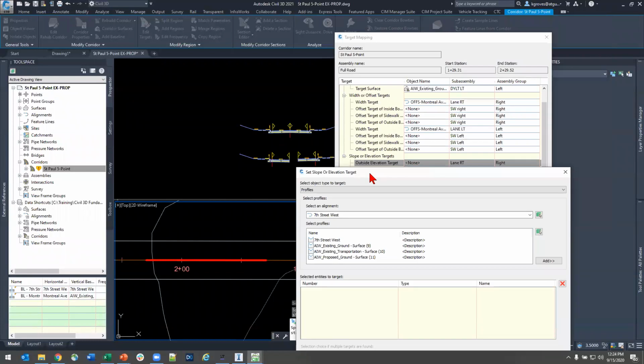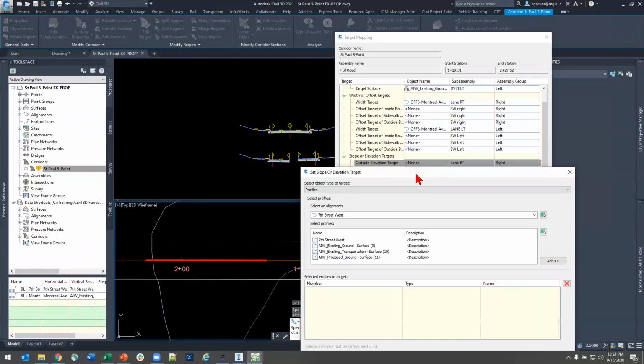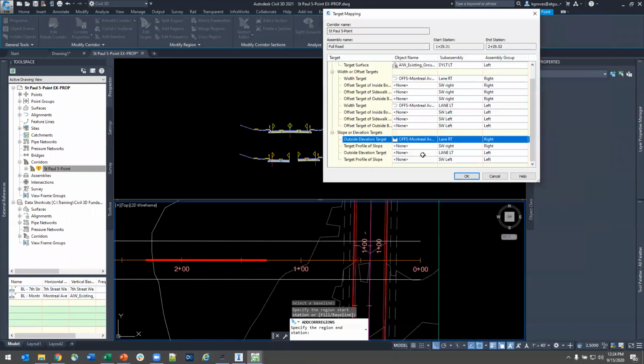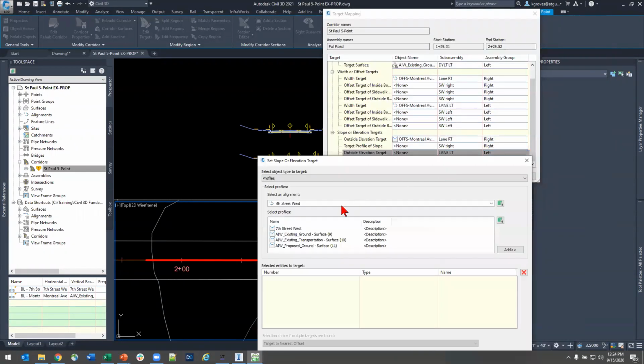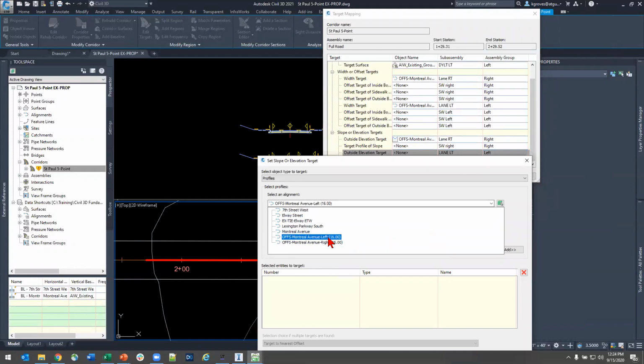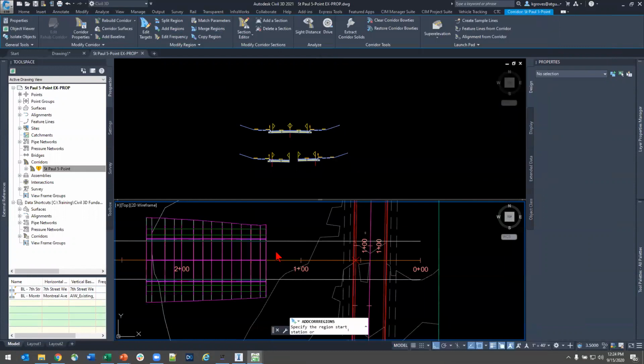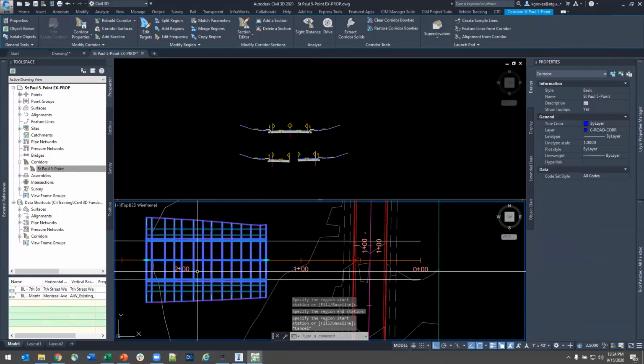One trick I like to use when I'm in my targeting dialog is to use my actual target selection as a little reading guide to make sure that I'm looking at the right stuff. This is going to help me keep my lefts and rights straight. Do my left profile, check. And that's looking pretty solid.